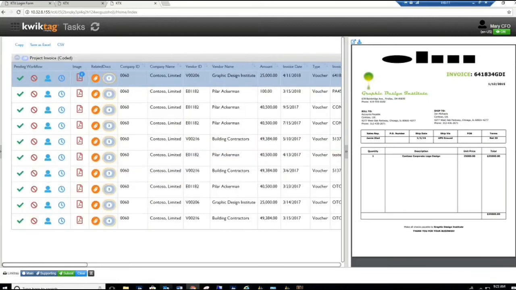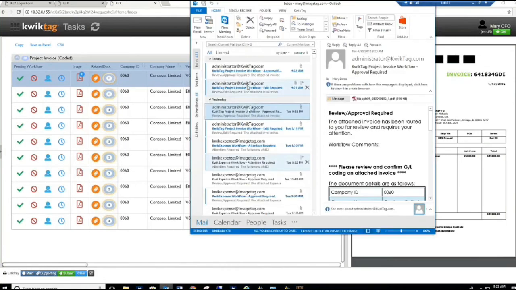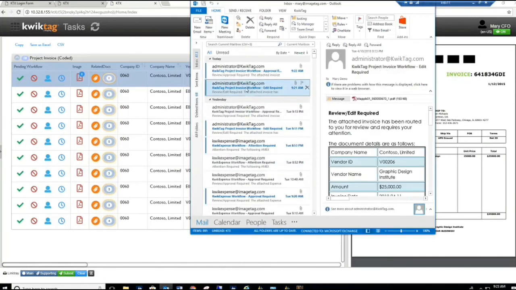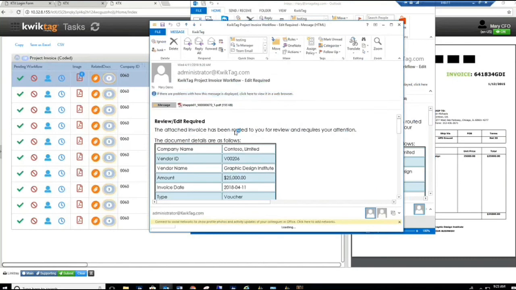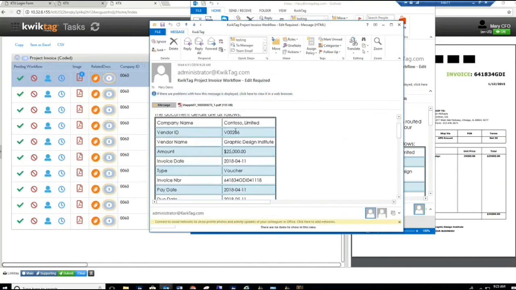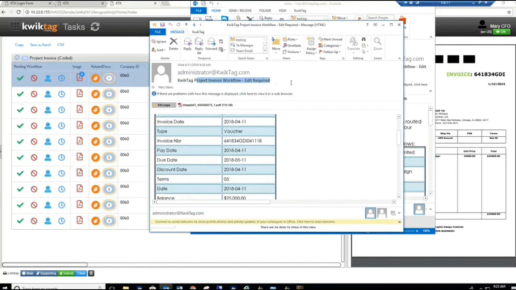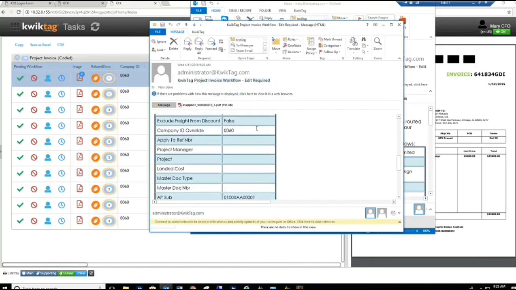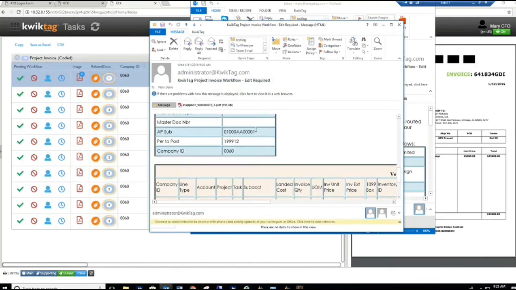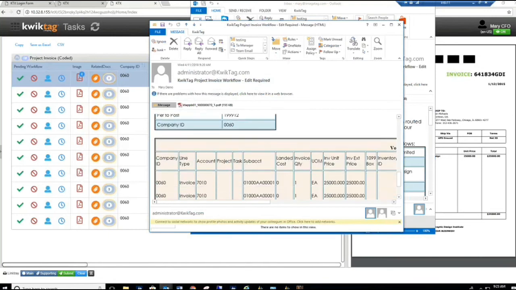Now, let's take a look at email, since I mentioned that we were getting those email notifications along the way. As the project manager, I received this email that says, hey, you've got this invoice to do something with. It just tells me in the subject line, edit is required here. So I get all of the detail from accounting, which is great. It tells me exactly the information that they've entered, but I could see that the project and task detail is left out.